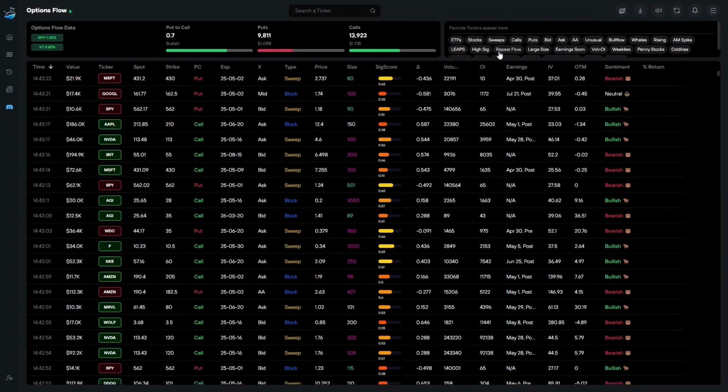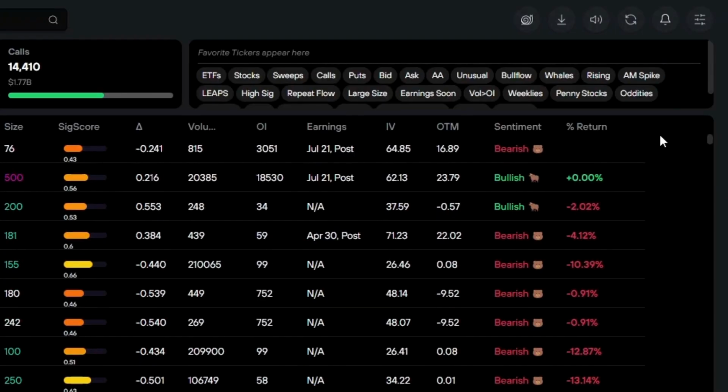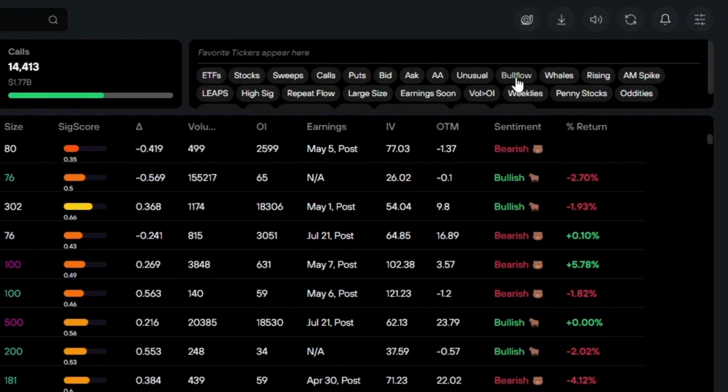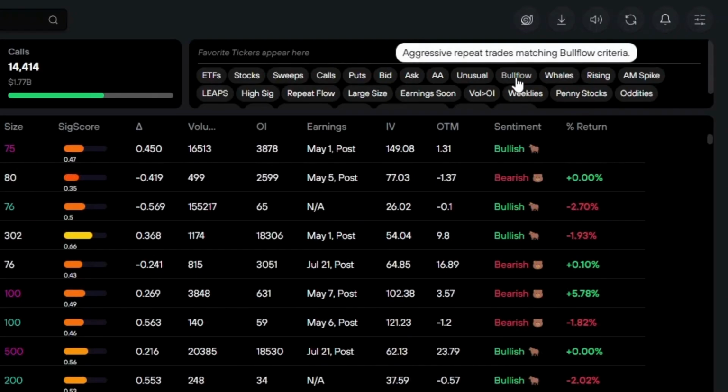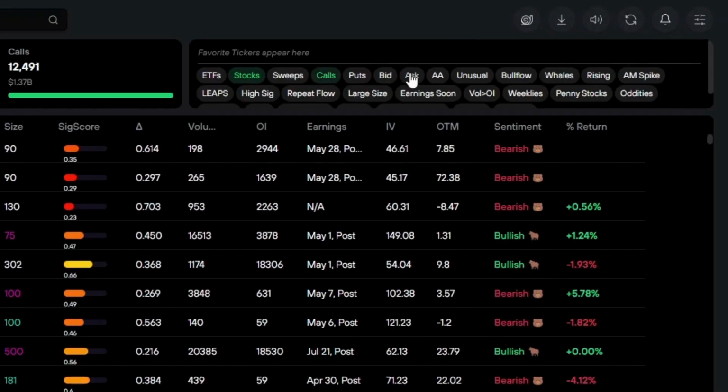Let's start with these quick filters over here. Now the scanner is really designed for maximum efficiency. We've got these quick filters up here so that you don't even have to leave the main screen to configure the scanner how you want it. If you're not sure what one of the filters does, you can hover over it and you'll get this pop-up with a quick explanation. Now to turn them on, you simply click whichever filters you want.